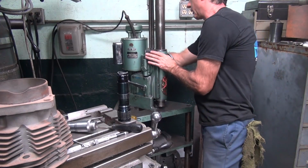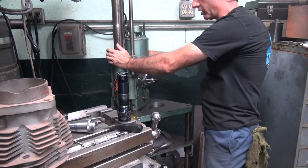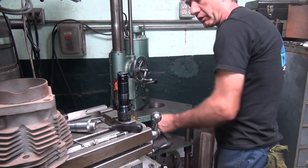Original paint, so we don't have to worry about damaging it. At least original as far as I know. It's been this color as long as I've ever seen it, and that's from the 60s. So if it's not original paint, it's a surprise to me.